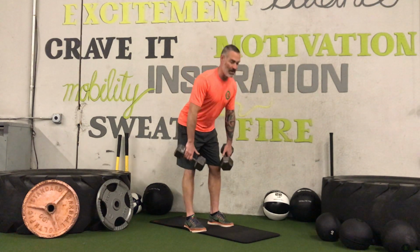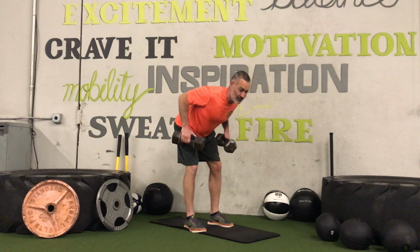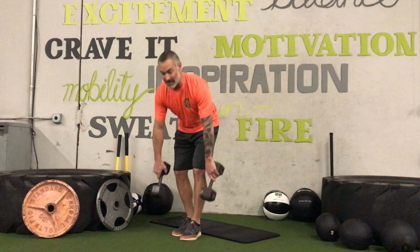Number 1 rule, don't lose motion. When it comes to fitness, you're allowed to sacrifice weight so you can maintain motion, so you do hit your reps without taking breaks, okay? So rest is low, motion is high, load is adjusted, green lights go.